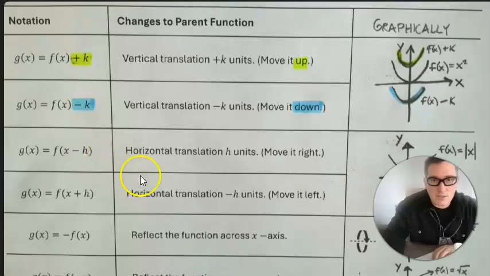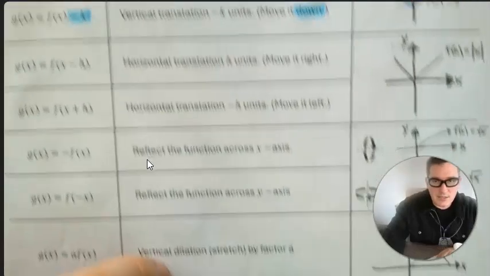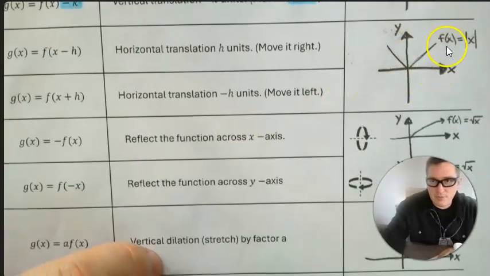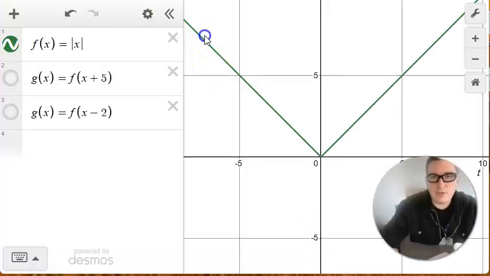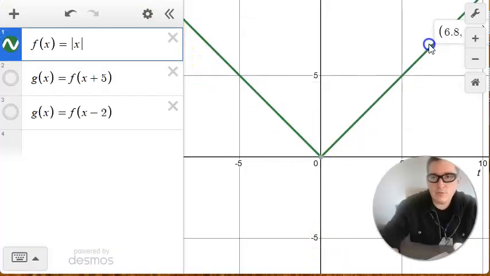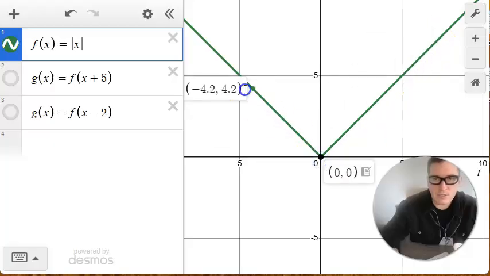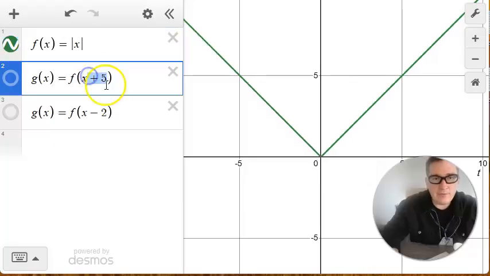All right, our next ones are horizontal translations. Let's kind of preview it. We're going to do the absolute value function just to make it a little different here. And we're going to horizontally translate it with a minus h. Notice it goes in the parentheses and it's happening to x. So let's say my original function is the absolute value, which is basically a line that gets bent here at the origin and keeps a constant positive y value. So it's shaped like a V here. What happens if I add 5 to x?